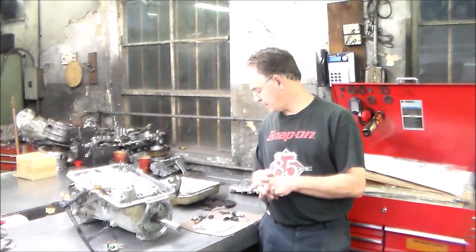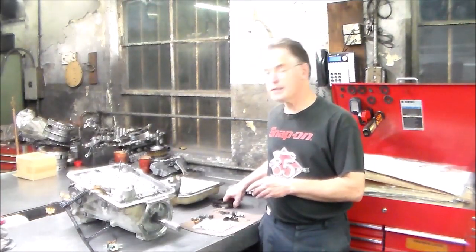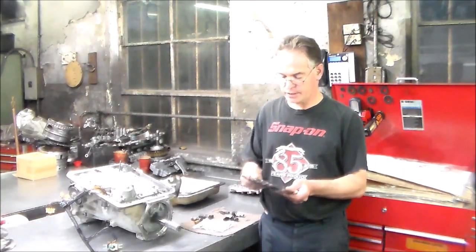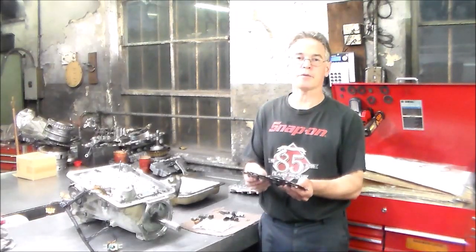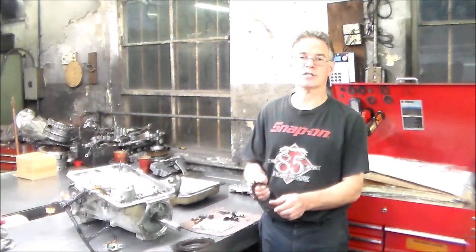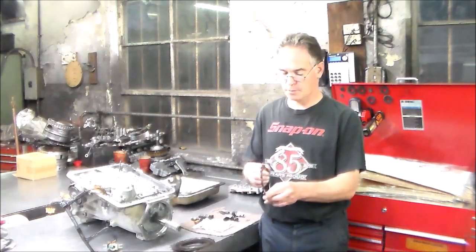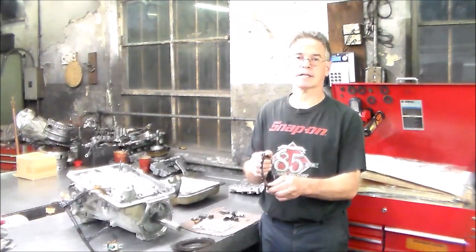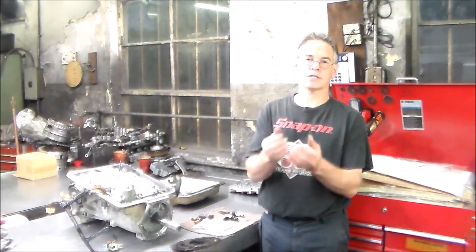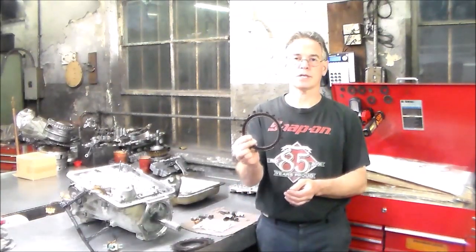96 and up you can get a replacement spring, and it's something that definitely should be checked any time you have this valve body out or you're working on this transmission. The reason why this moved forward in all ranges is these forward frictions — I have one clutch disc that is welded to a steel, so pretty much this thing is locked on.